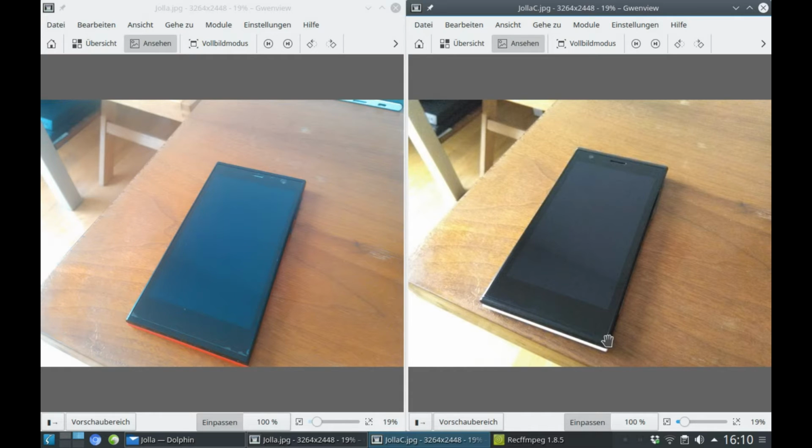Also in auto white balance, you can see here it's a little bit overexposed on the left side here, on the down side especially. Here it's also a little bit, not so much, maybe because of the wide angle. Here you can see the contrast is different. Basically, here is more contrast on the Yola C, and on the Yola you don't see as much contrast.